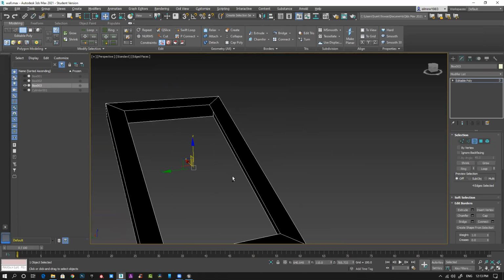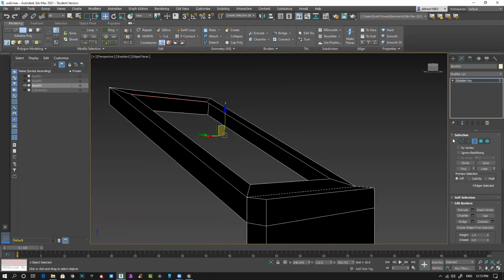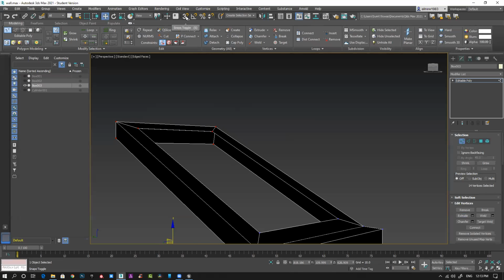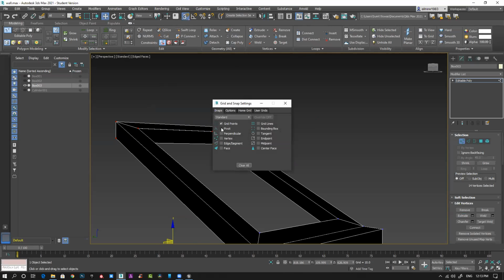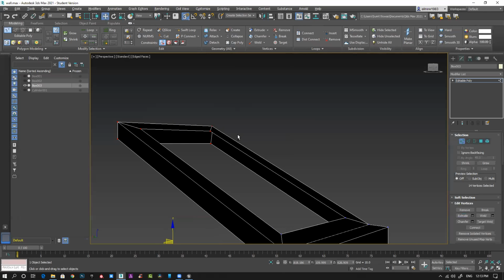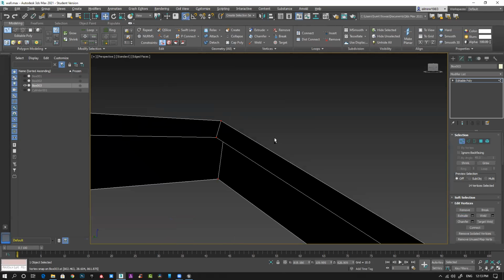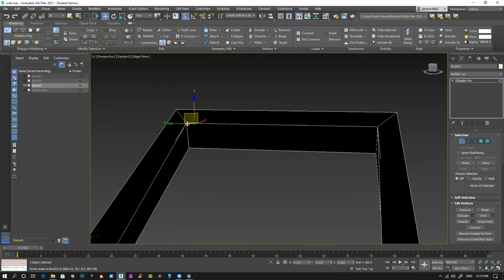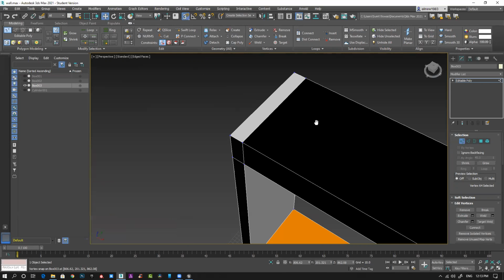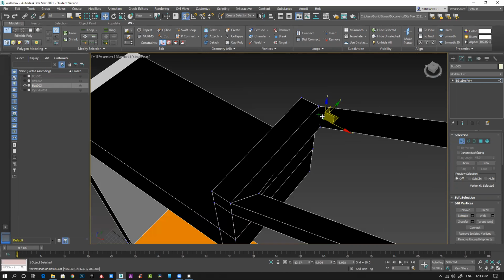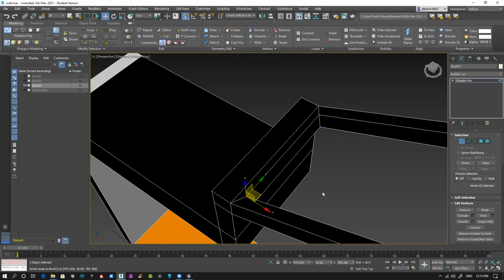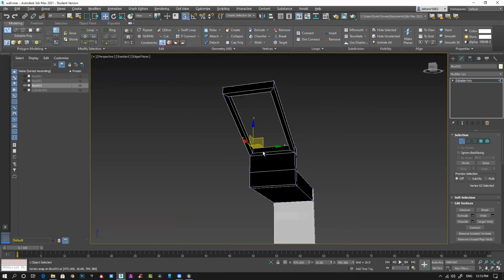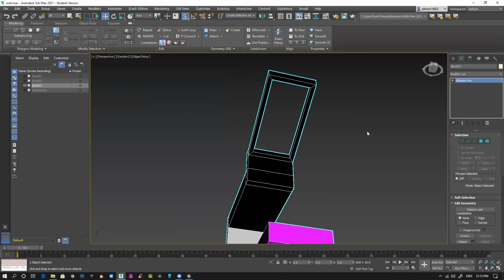So I'm just creating this gap. Then I'll snap them nicely, snap it properly, snap. So I get this hole and this frame.